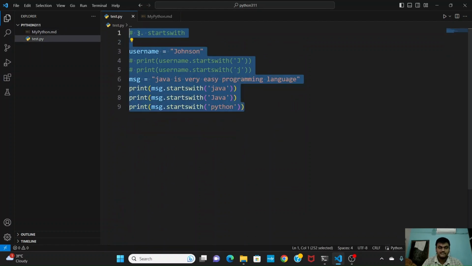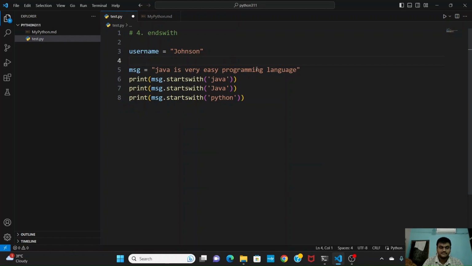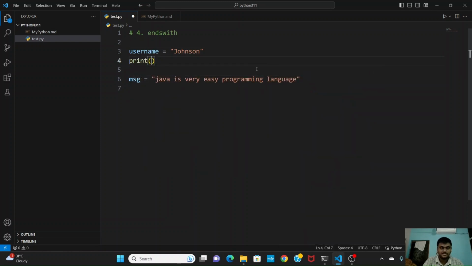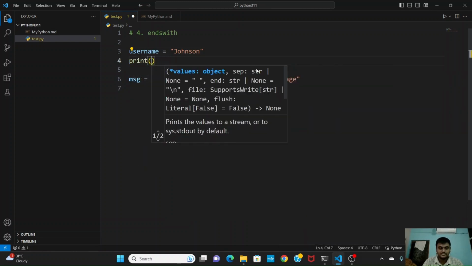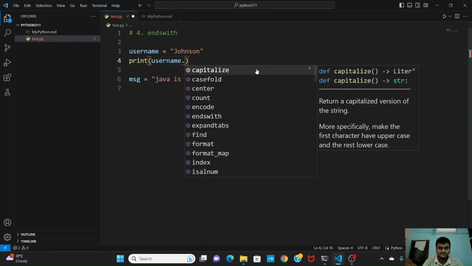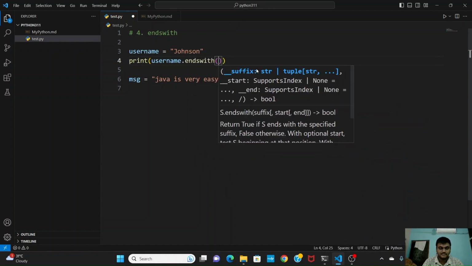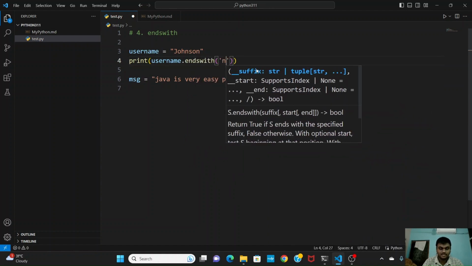Fourth one is the endswith function. The same function, I'm using the same data here. Print username dot endswith of small n.